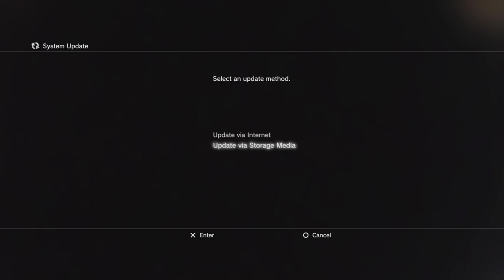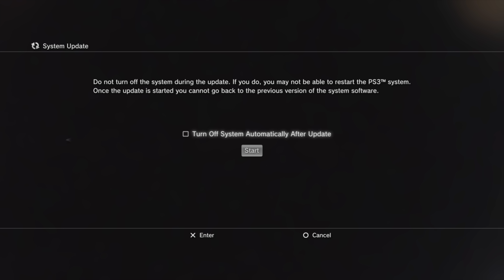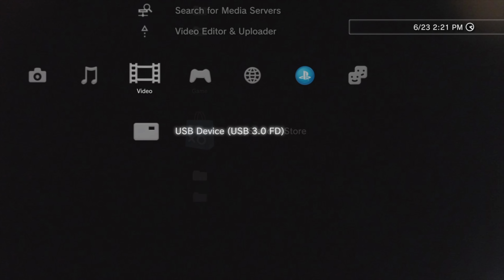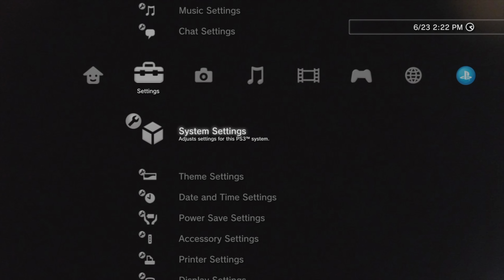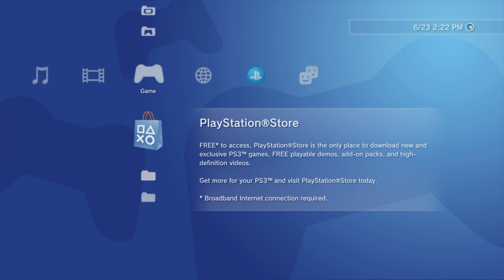Go to the System Software Update, Update via Storage Media, and you'll see the custom firmware for EvilNAT here. Select OK to run the installer and run the software update process just like you would for any other software update at this point. You can expect your PlayStation 3 to restart a couple of times during the update process. When it comes back online, you'll be on the 4.88 custom firmware, but don't forget to install that multiMAN because it's a huge benefit and value add to your PlayStation 3 now that it's jailbroken.